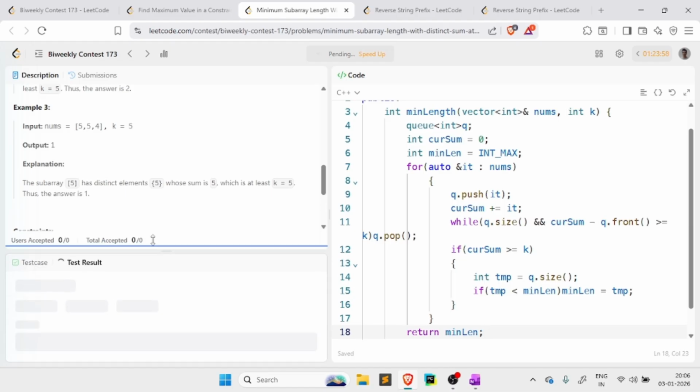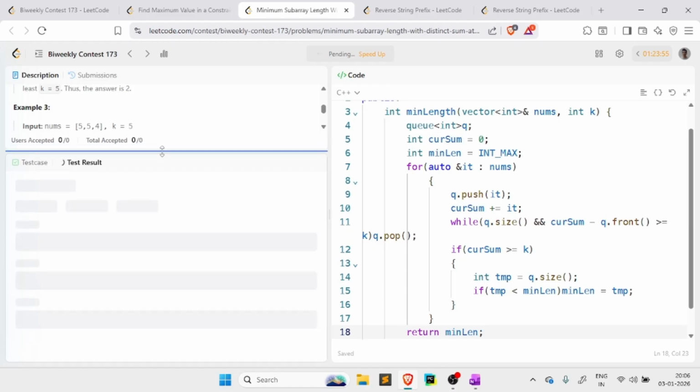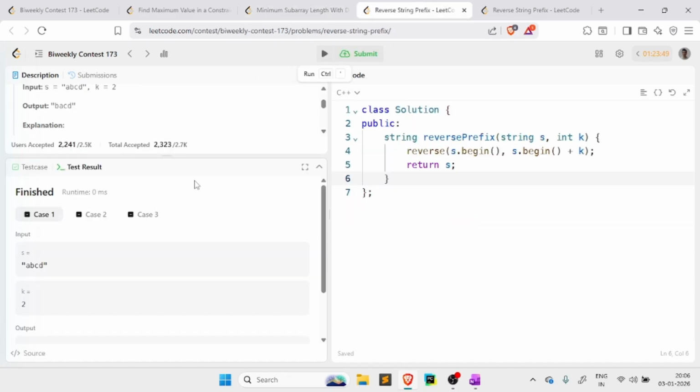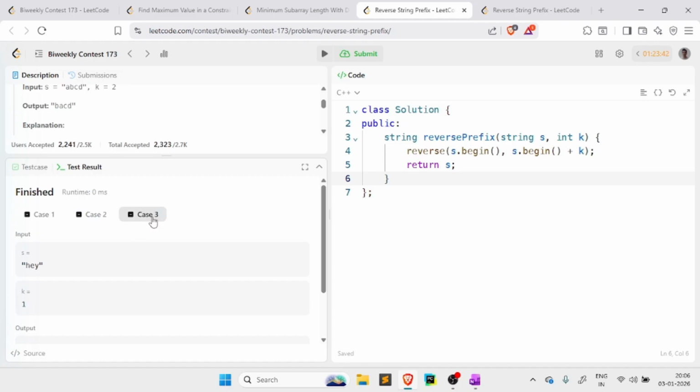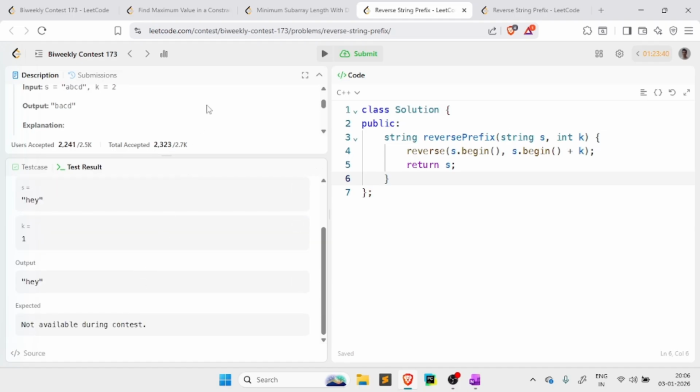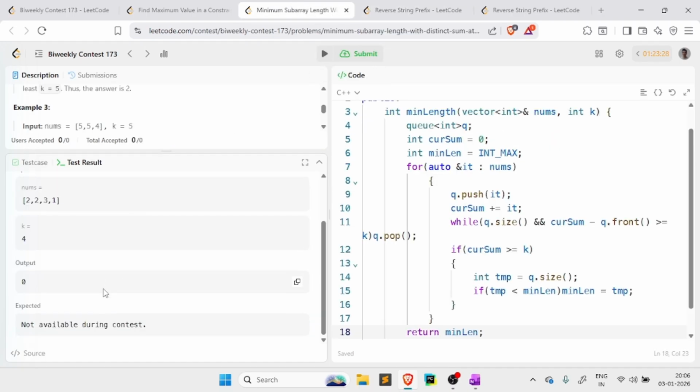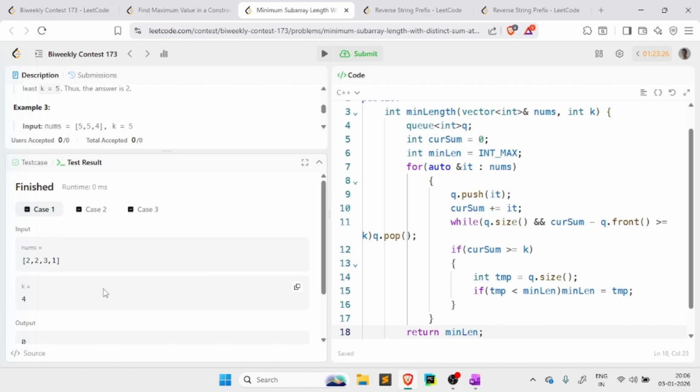What should be the output for the example test cases? 2, 2 and 1. B, A, C, D, Z, Y, X, A. Okay. Output is 0.